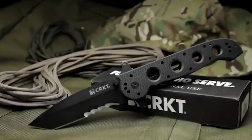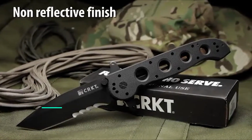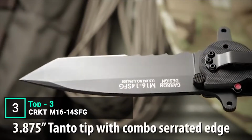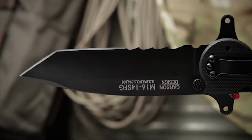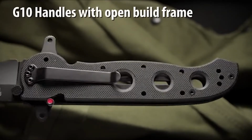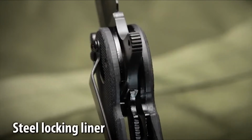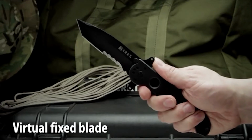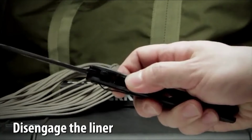The M1614SFG, designed by Kit Carson, has a high-carbon stainless steel blade with a non-reflective black titanium nitride finish. The 3.875-inch dual-grind blade has a tanto tip which is excellent for penetration and exclusive patented VEF serrations which offer exceptional cutting of fibrous materials. The G10 handles form an open-build frame which is easy to clean and built to sustain heavy use. It also has a stainless steel locking liner which, when used with our auto-lock safety, automatically turns the folder into a virtual fixed blade.